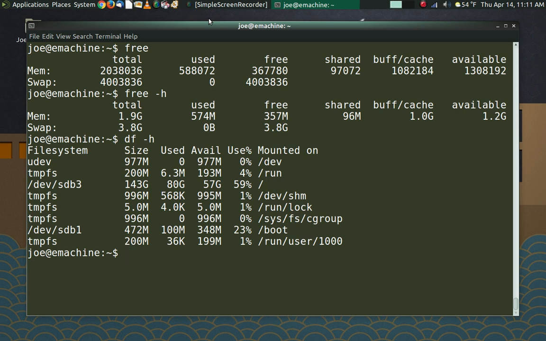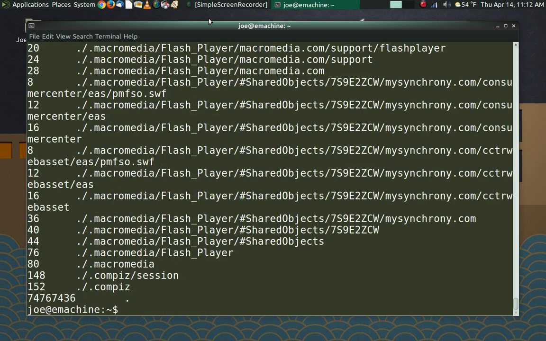Let's say that you open this up and now you see, oh my goodness, why am I sucking up all of this disk space? Where is all that disk space going? You can use a utility called du. And what that will do is it will list all of the directories that are on whatever device you pass to it. In this case, we're just looking at everything, and it lists them on the screen.